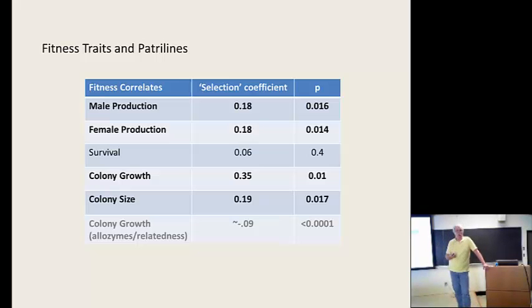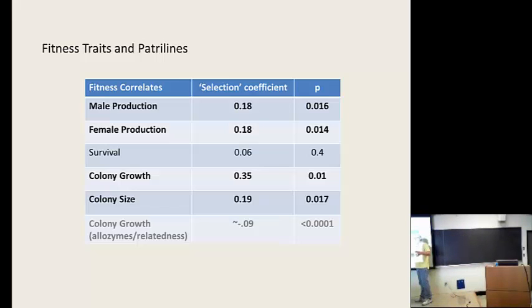So for those 200 colonies for which we have detailed reproductive measures, we also have genotyped all of those colonies, okay? We know how many times the queen mated. So in those colonies, we can take a look at those male and female production measures that we saw earlier, and regress them on the phenotype, number of patrilines in the colony, the number of times that the queen mated, and those give us selection coefficients. For male and female production, those are significant effects. For survival, it's not so significant.